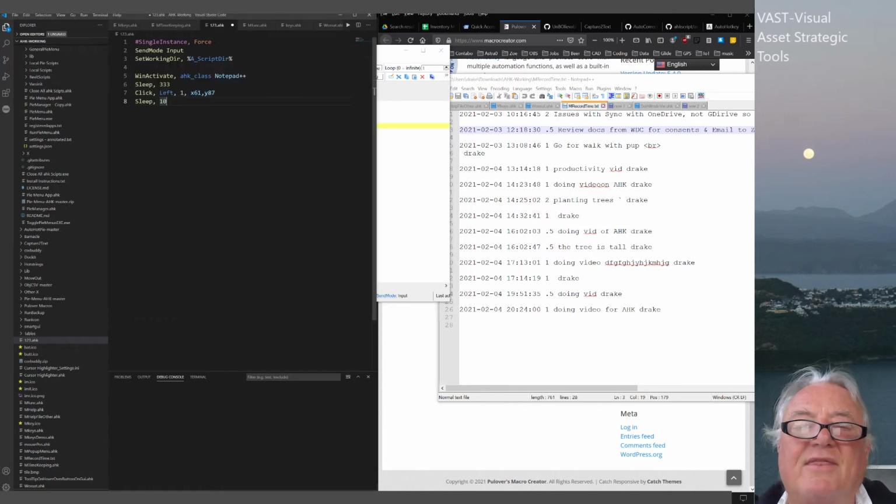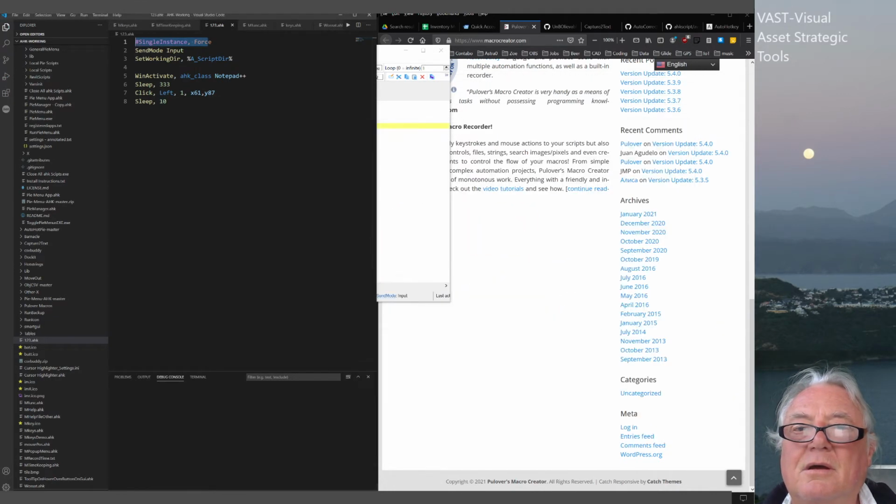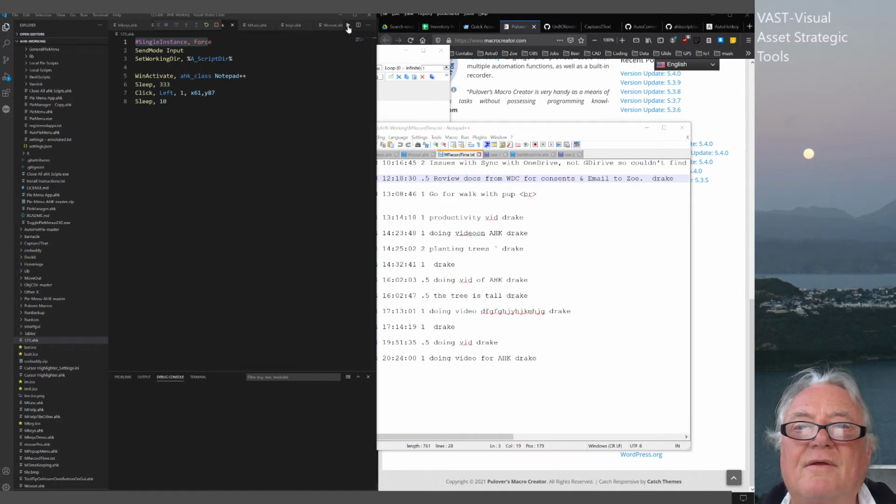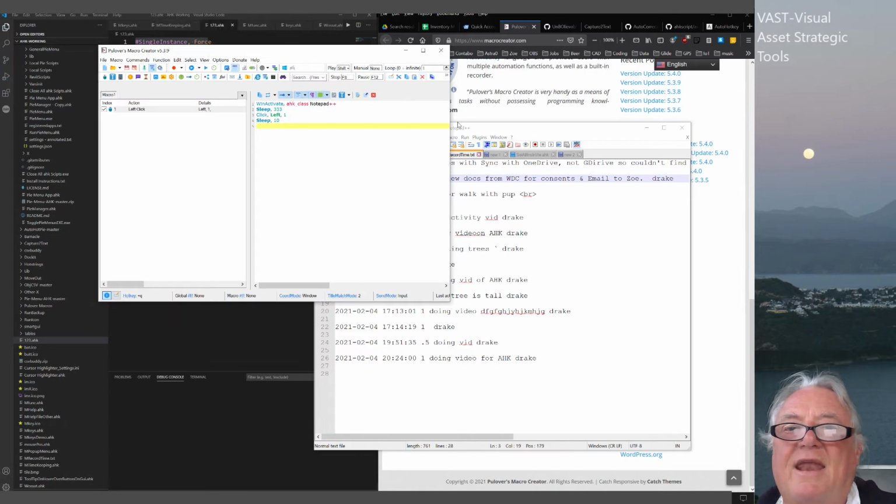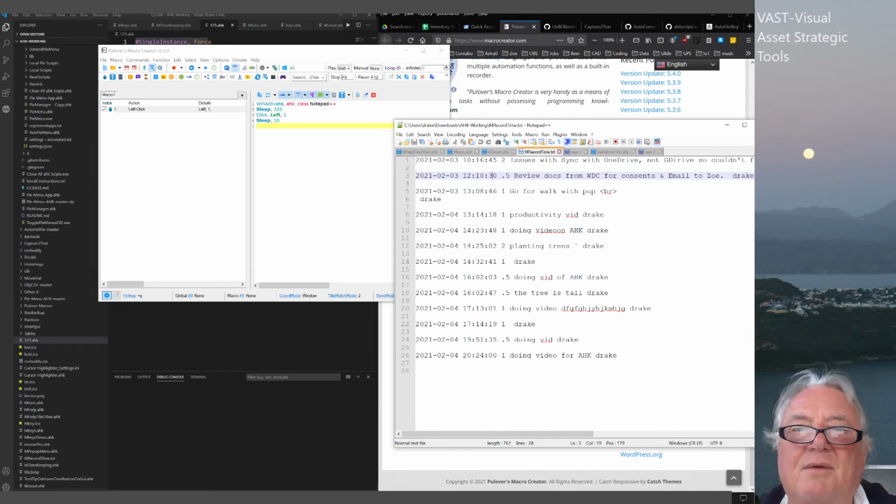So I've half written that script there. What I can actually do now is I just do a save, and I'll do a run on that. Sorry, let's drop that down, and I'll run that. So first thing it's done is it's opened that up. Don't know why it's opened that one up.